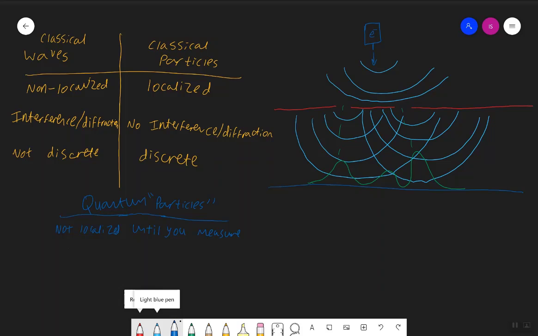Quantum particles do have interference and diffraction. And again, you can look more at interference and diffraction in the links below. I just didn't want to explain that in this video because there's a bit of math, and right now I'm looking more conceptually at the wave-particle duality. But as we saw with the photoelectric effect, even things that are waves, like photons, still come in discrete packets.